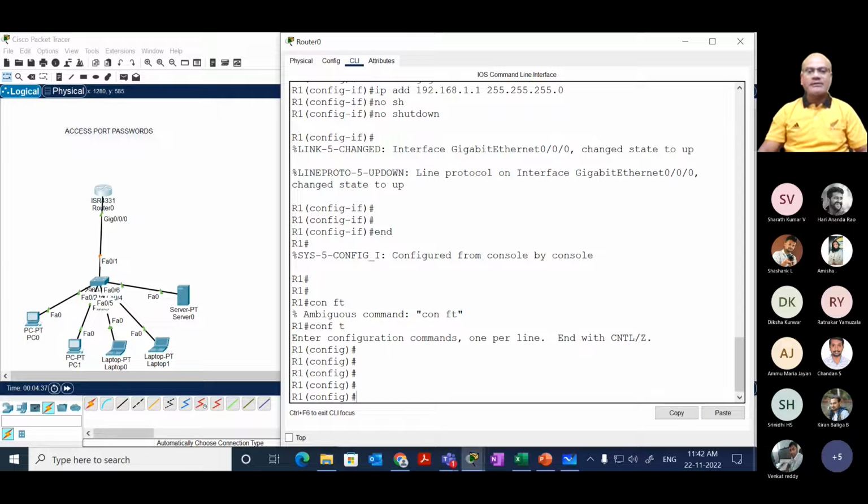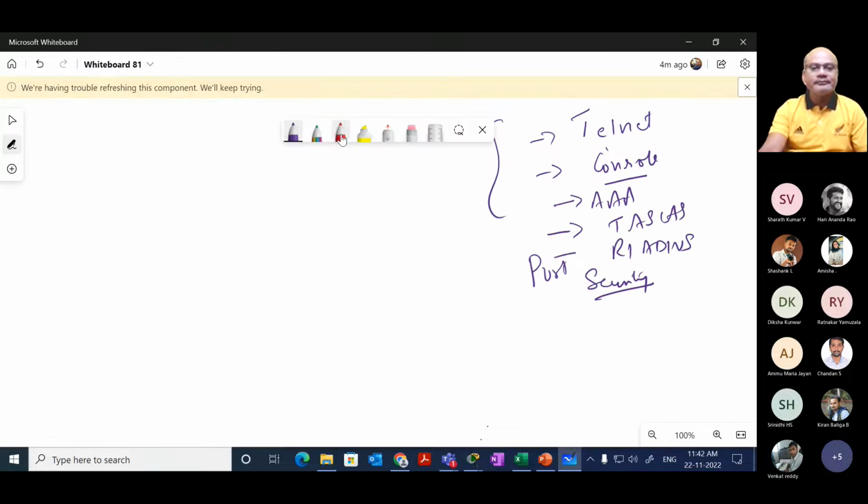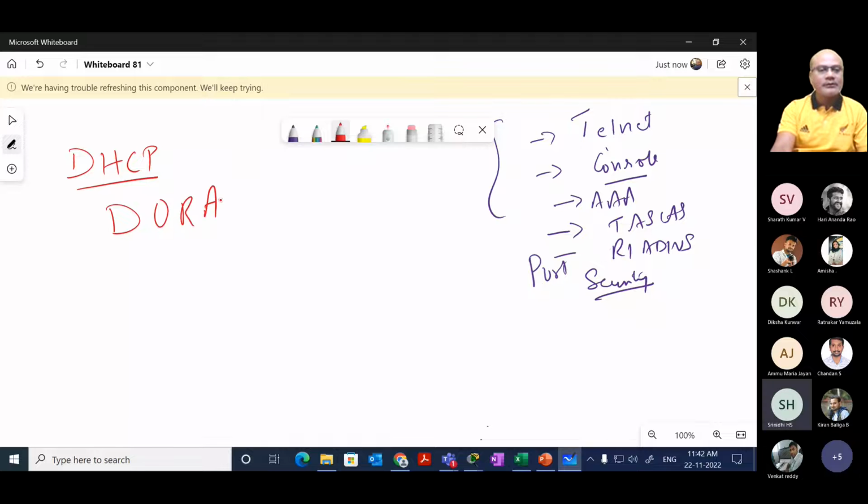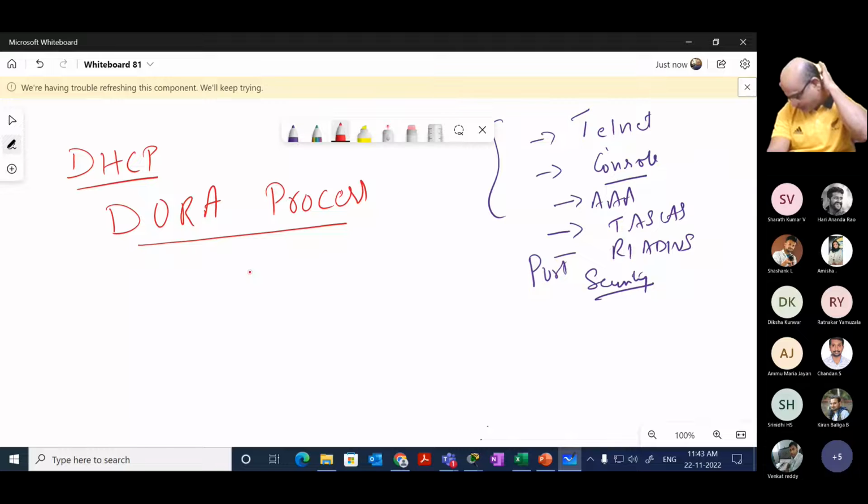Okay, how to configure DHCP, guys? Anybody? DHCP. Hmm. Before I configure this one, guys, have you heard about the DORA process of DHCP?